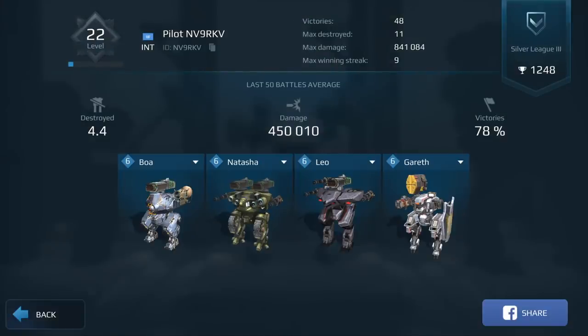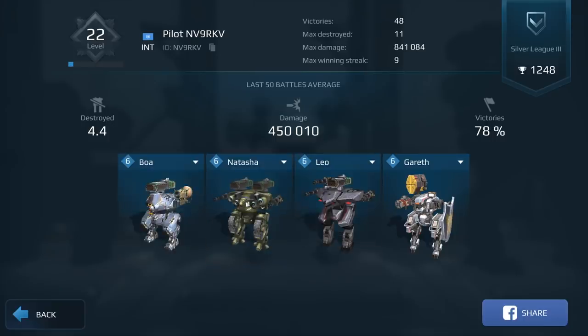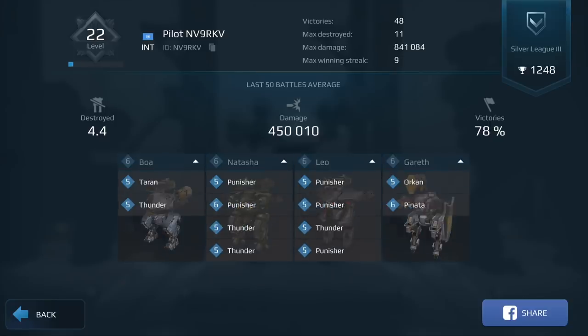But yeah, this is my league now. I'm in Silver League 3. And then we have the 4 hangar slots. What I did was, you guys remember, the ones that are watching, I had the Natasha and the Leah, which I got about a week ago or so. I think the base level for these two robots is level 6. So I got my Boa and my Gareth to level 6 as well. And then that's my weapon levels.